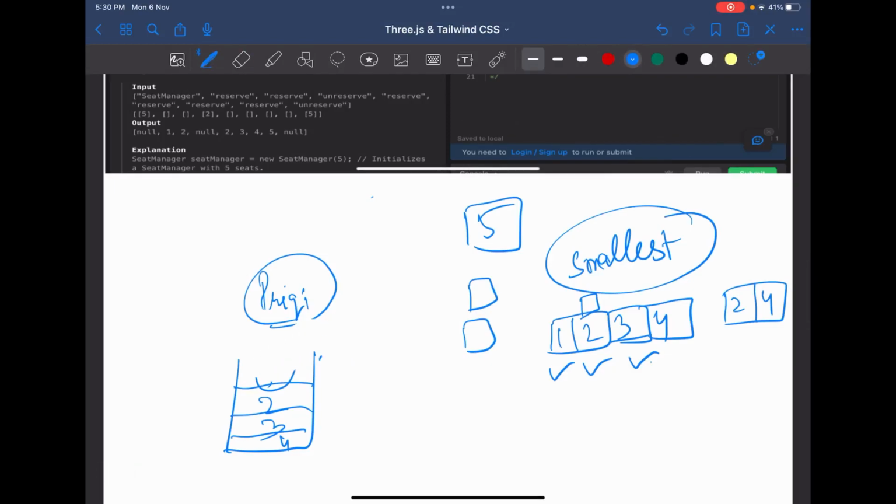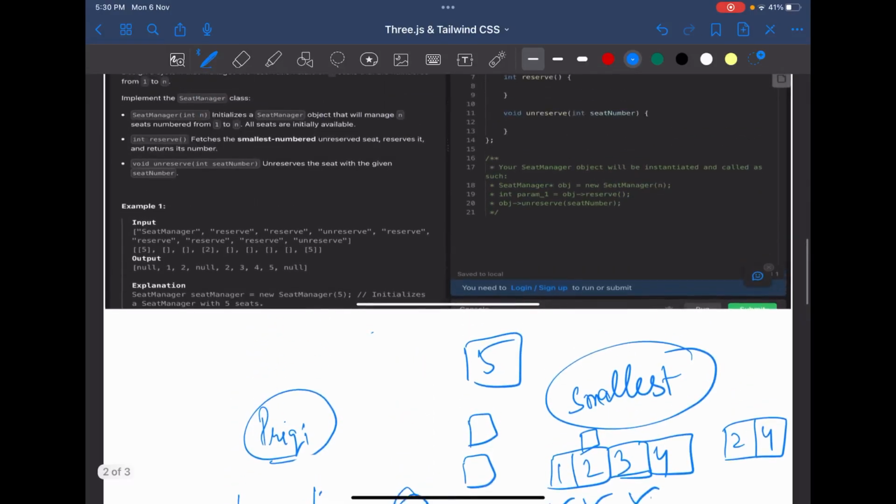Then I need one more seat, I reserve 2, and it is gone. Then I reserve another seat, 3. Then the person who has taken seat 2 has gone, so it is unreserved and will come back here. Then the person with seat 3 is gone, and the priority queue will keep it as a min heap, so the minimum value comes first. It will be like 2 3 4, and next time if I reserve, 2 will be reserved again.